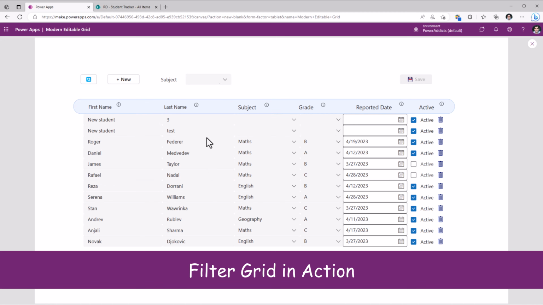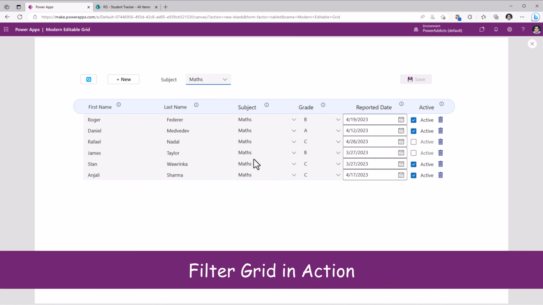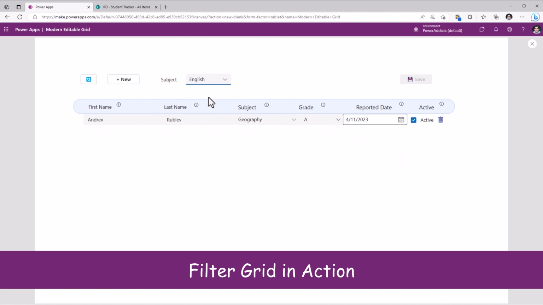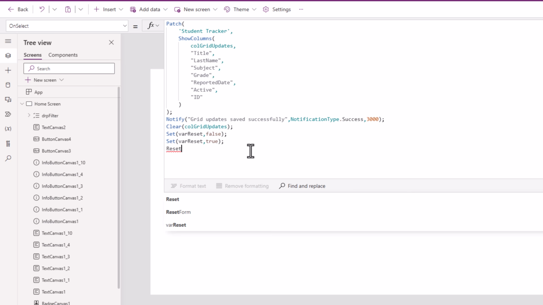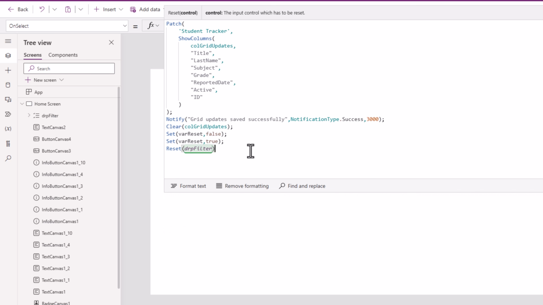Subject is blank, shows me everything. If I change it to maths, it will only show me the values for maths. Geography, English. And when I click save, I'll also ensure that I reset that drop down control.